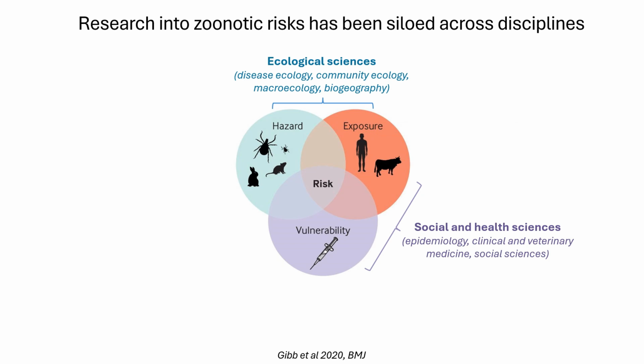But the development of large scale policy interventions and the search for general patterns of risks has been really fragmented across these domains, and this has implications for how we understand how to act. Over the next few slides, I'm going to talk separately about these different sections, hazard, exposure, and vulnerability, and our knowledge of them, and then think a bit later on about a more integrated perspective on risk.